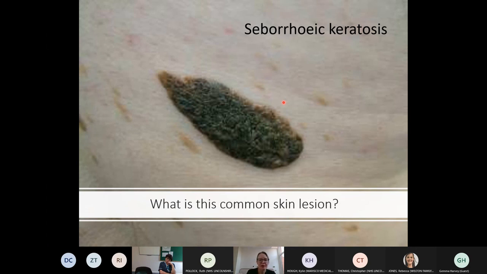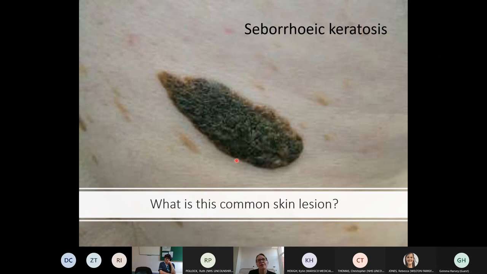They sometimes feel a bit waxy on the top, and they have what's described as a stuck-on appearance. So it looks like someone's just stuck it on the skin. And I always think they look like raisins that have been kind of squashed onto the skin, because they have that sort of wrinkly surface to them. They can be a bit waxy on the top, kind of like a raisin as well. And they sometimes drop off. So bits of it or the whole of it can just fall off the skin. So if that's in the history, that a bit of it fell off, that doesn't really happen with skin cancers, but it does happen with these.